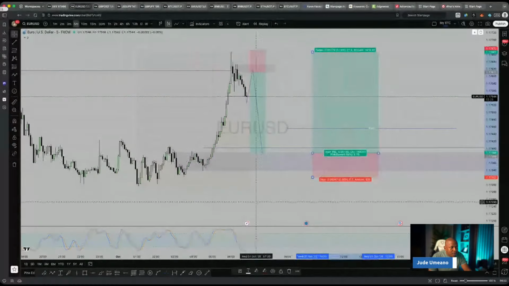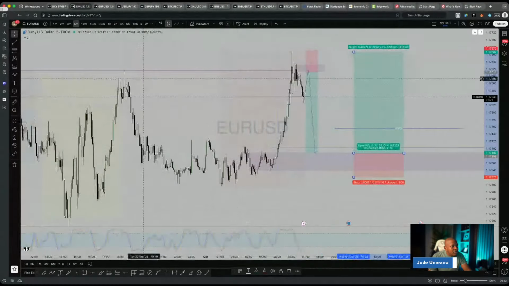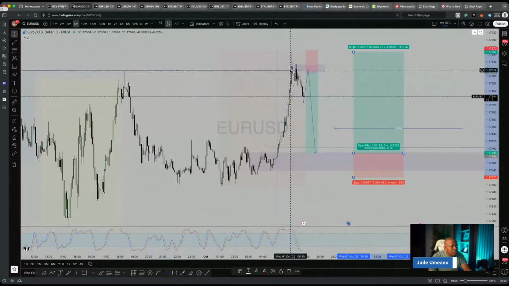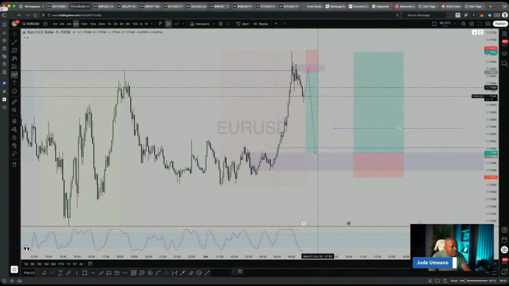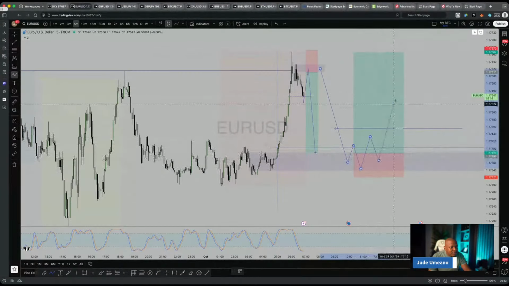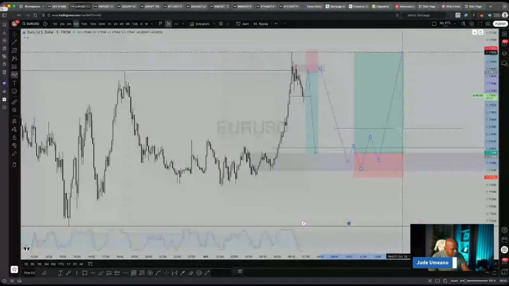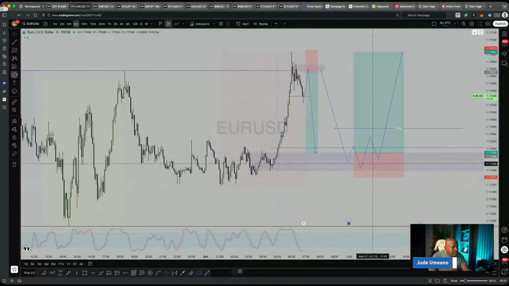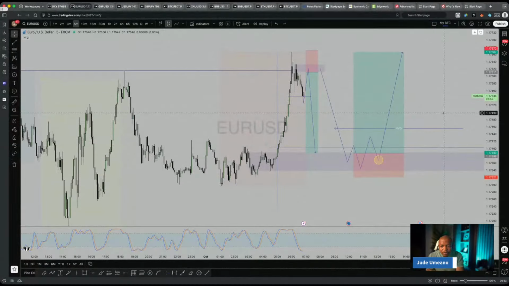This can happen. But because on the 15 minutes I'm not seeing a proper break of structure here, what I will now wait for when we get to this particular region is a confirmation entry. If I have this, then I'm going to enter my trade at this point. I think this is well explained for Euro USD. I want to move to the next asset.